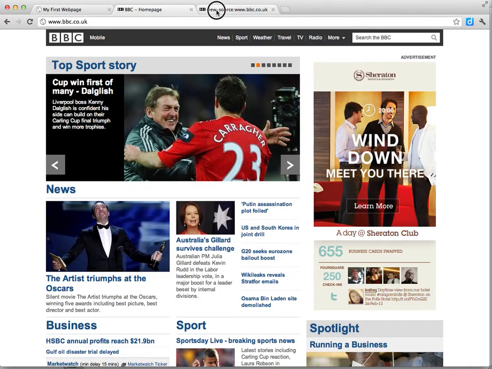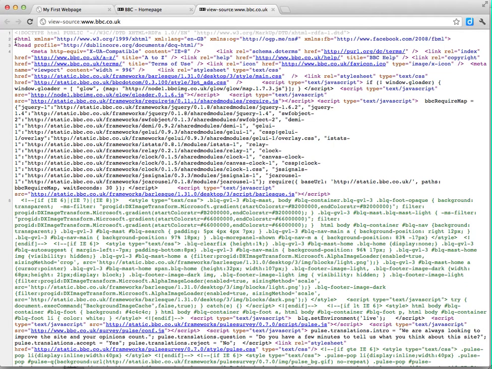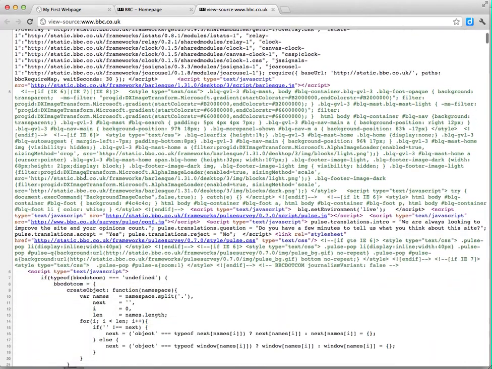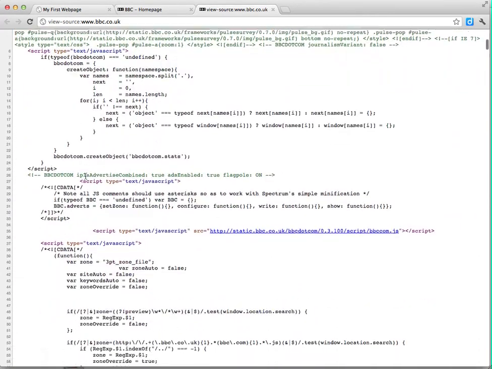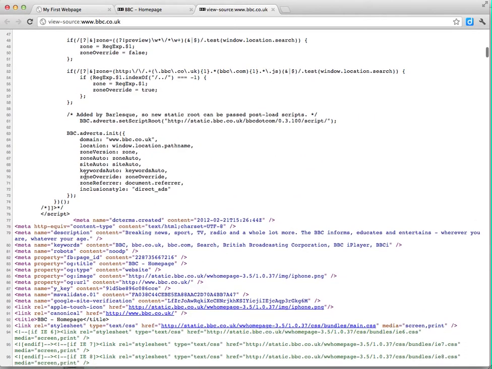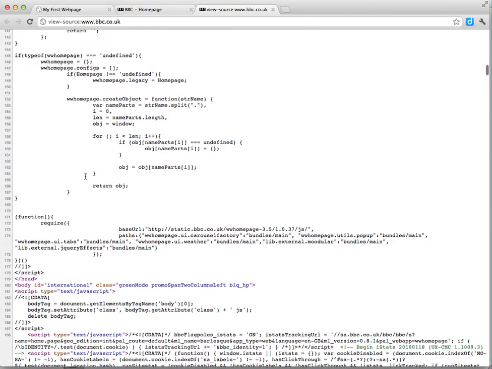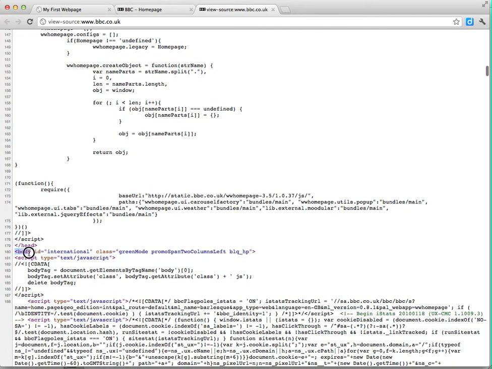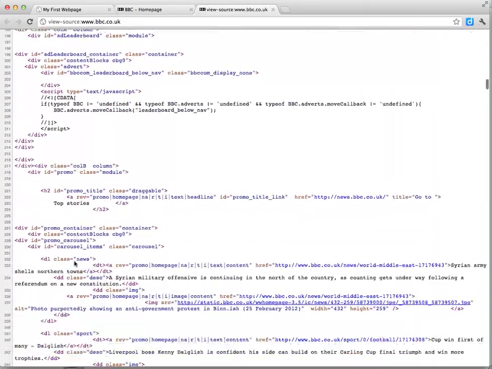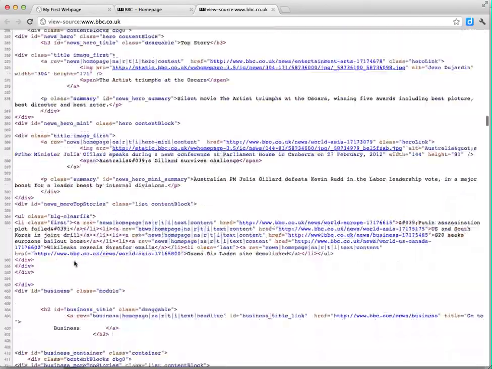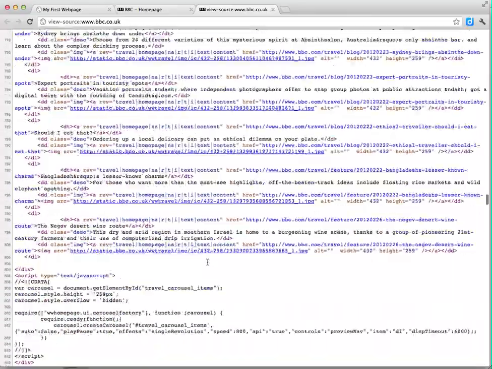And again, it's a bit more complex than our code, but you can see here that the HTML tag is here, the head tag is here. If we go down a little bit, a lot of scripts in here. You can see down here we've got the body tag, we've got the close of the head tag. We can keep going down again. You can see these have got lots and lots of code in order for this to work.